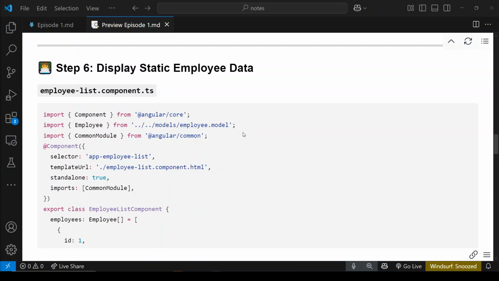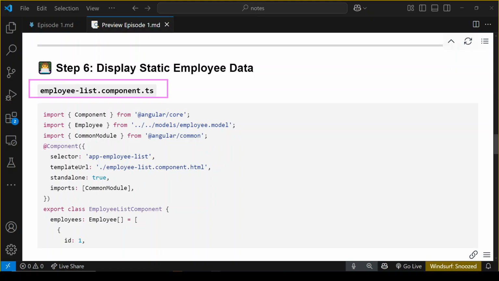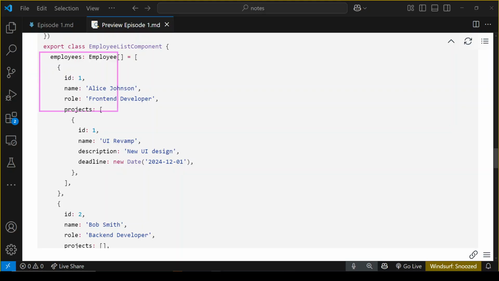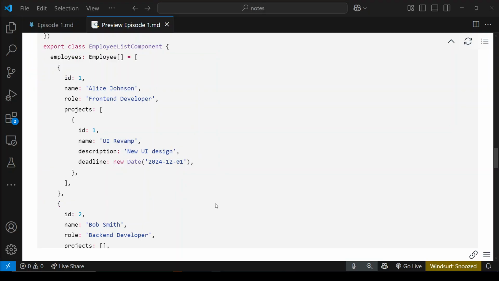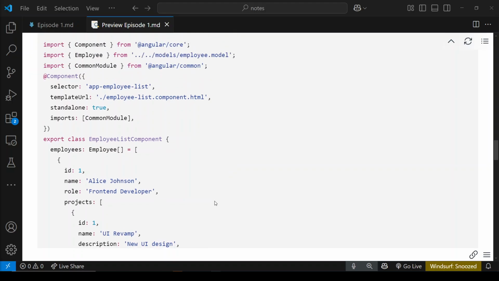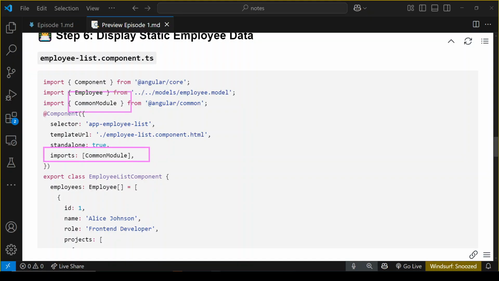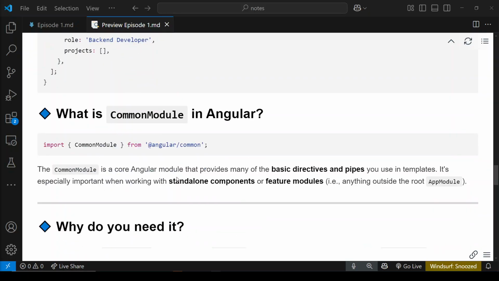The next step is to show some employee data inside of the employee list component. Basically, what we are going to do is to create a hard-coded list of employees with projects, as you can see here. And then we are going to show this employees list inside of the component. We are importing the common module as well, right? I'm going to talk about common module.